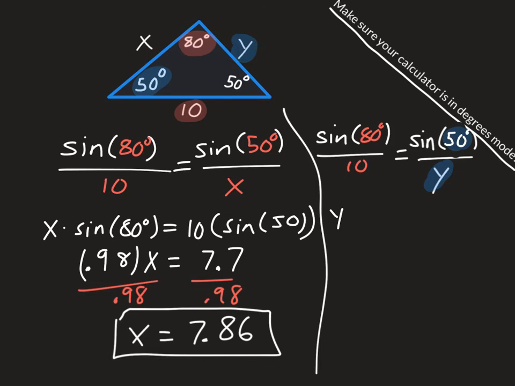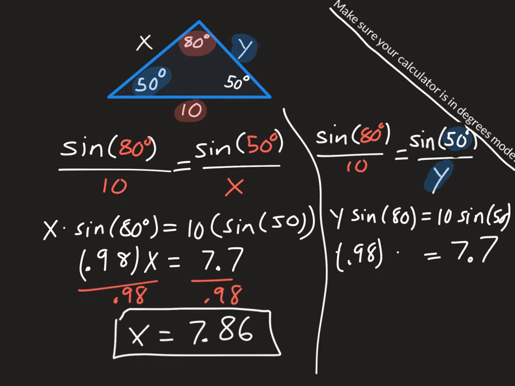So I'm going to cross multiply. So I have y times the sine of 80 degrees is equal to 10 times the sine of 50. Okay, and I could plug this into my calculator. I'm remembering that I just did the 10 times the sine of 50, and that was 7.7. So I'm just going to use that same thing, 7.7. And I actually did the sine of 80 as well, so I'm just going to refer back to that. So the sine of 80 is 0.98. So now I have 0.98 times y. And I can go ahead and divide.